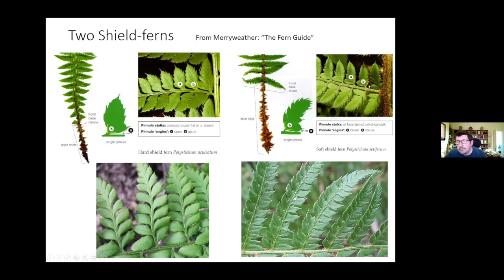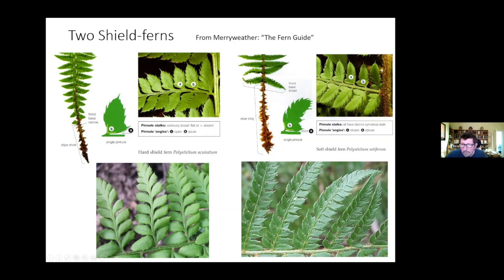Another way is looking at the pinnules here. As you see on here, this bottom edge lies along the main axis of the leaf. So you get a long sort of rectangle of dark, and gradually they will actually lie along there and cover it. Whereas these, because of this obtuse angle, they always stick up, and you always get a space along the leaflet, so you never really get them closing. So they don't actually lie on them. They're not level along them like this. They're pointing away. As you can see here, well, this is setiferum, and here they are.